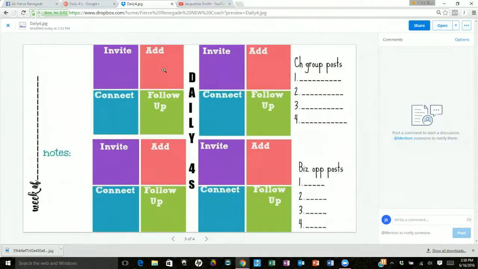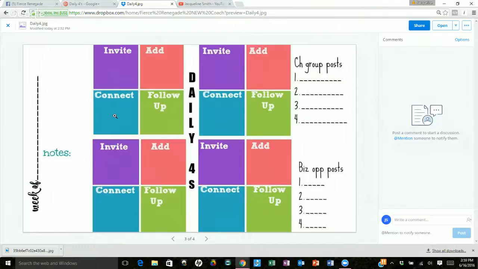The next one is add. Adding can be your Facebook personal page, which I highly suggest when you're starting out as a brand new coach, because they're more than likely going to be people that you've connected with somehow in your past. So adding people that way, people that you've gone to school with, that you work with, that you have worked with, family, if you're not friends with family, really anyone that you have some type of outside connection to outside of social media, as well as building your 3 new followers on Instagram, or if you're building your like page the same way. After you have added or gotten those 3 followers, then add their names right here, because those are going to be people that you're going to want to connect with and build a relationship with.